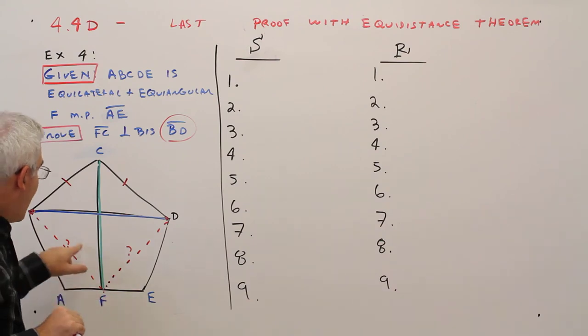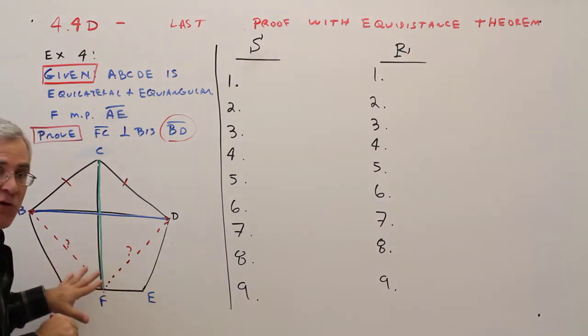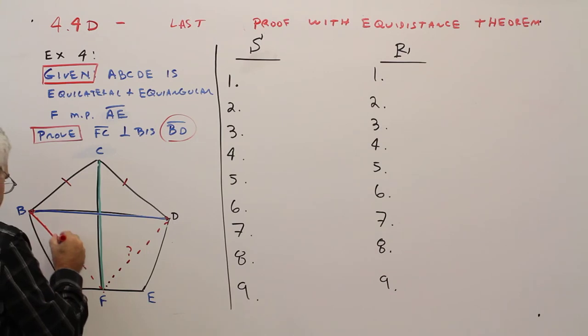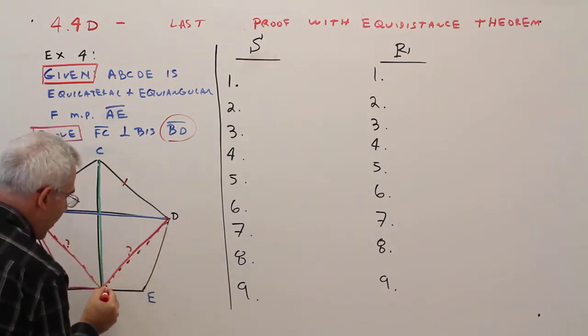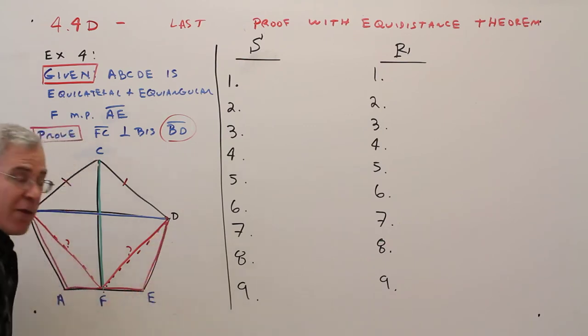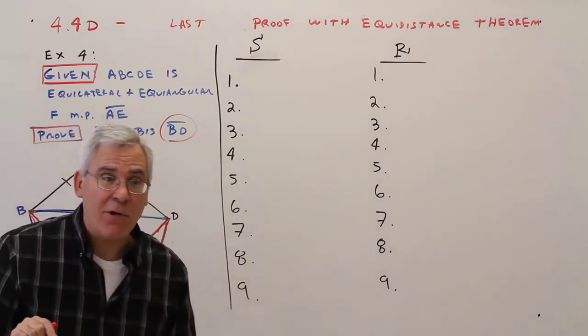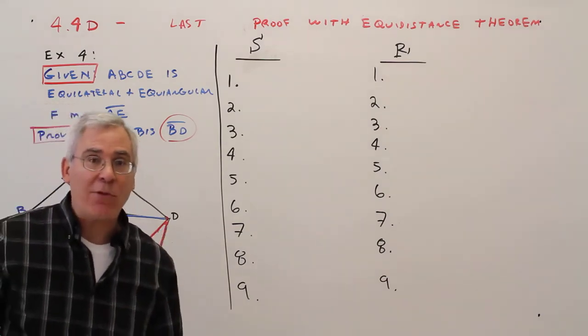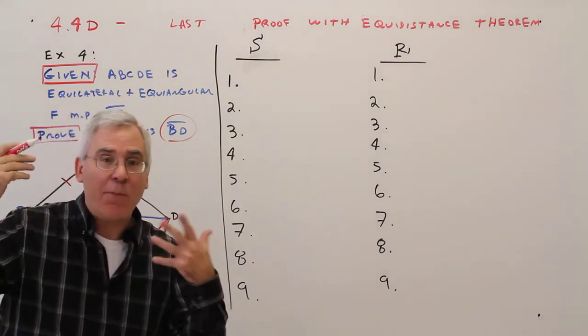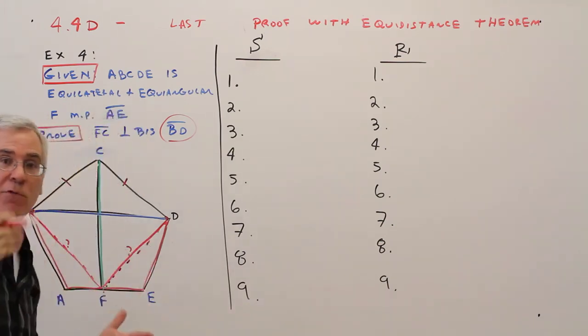All right, so now how to get those? Oh, it looks like a triangle is being formed. So it looks like I'm having a triangle over here and a triangle over here. So if I could get those two triangles congruent, then I could get those parts congruent, game over. Now let's see how I can get those two triangles congruent. Again, this is how my brain works for the proofs. I kind of go in reverse.